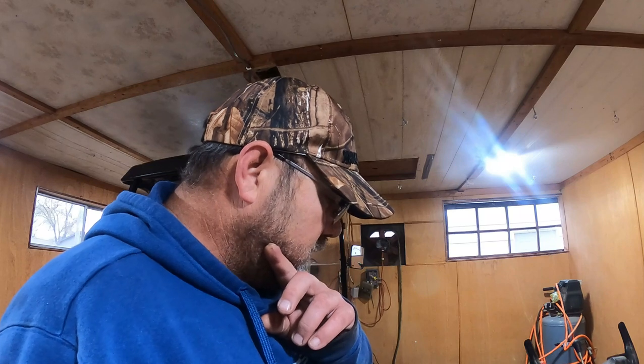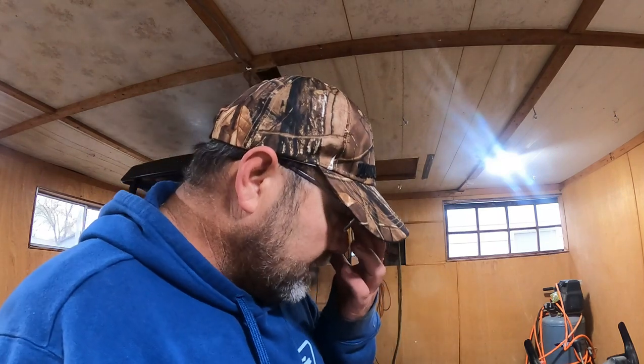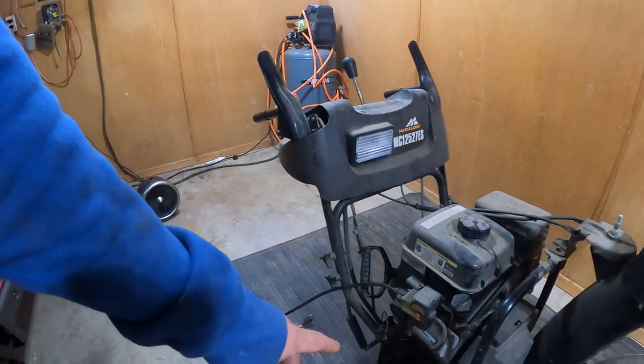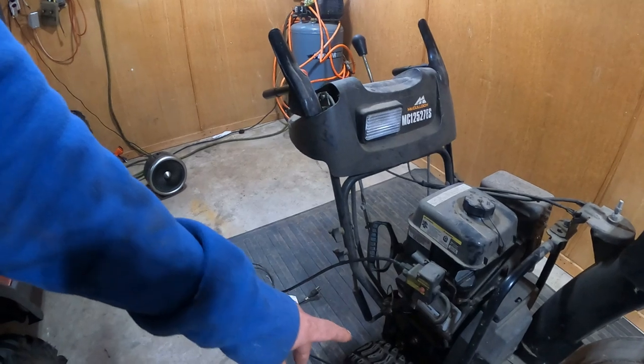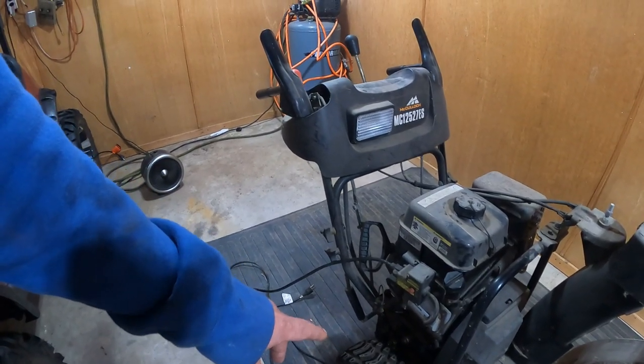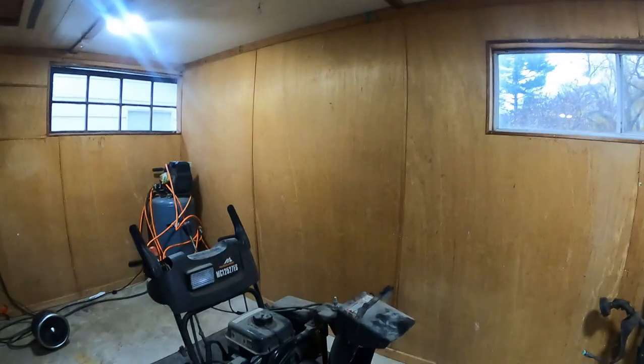So I guess what I want to do is flip this up before I put any oil in it, so we don't spill any oil, and there isn't any gas in it, so we don't have to worry about spilling gas either. I want to lift this thing up and check and see what we can see with this transaxle. So let me flip this upside down and we will get to looking at it and see what's up with it.